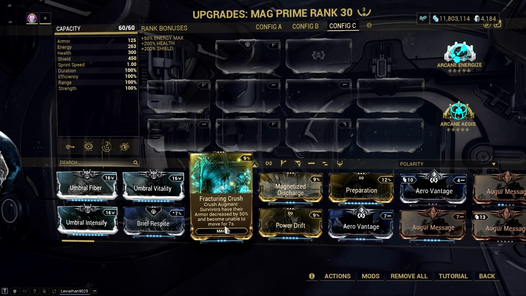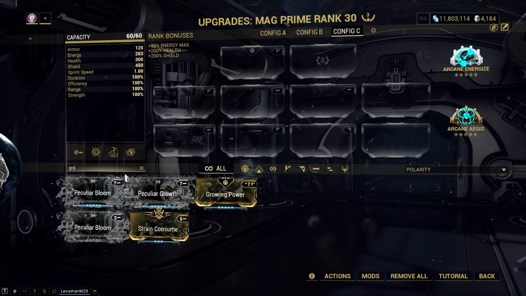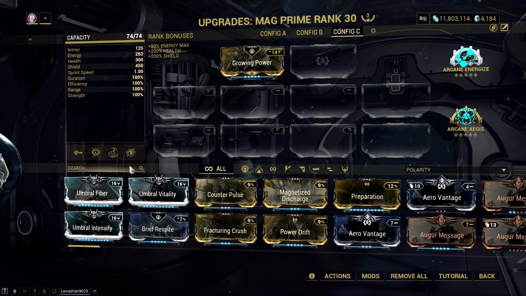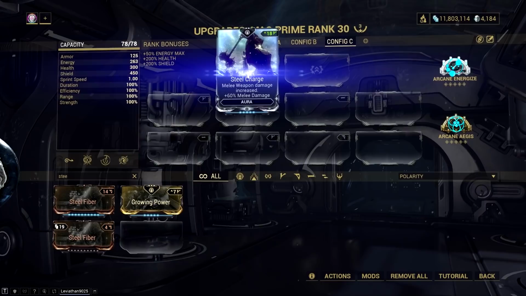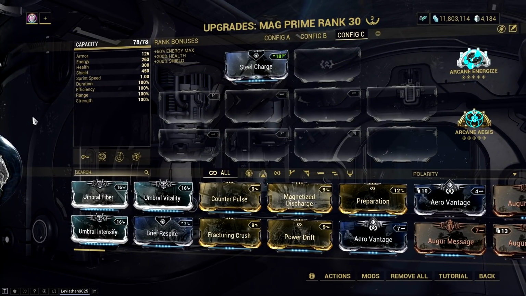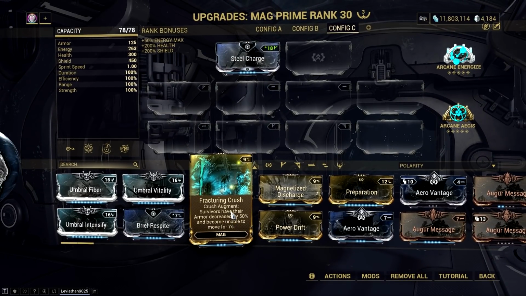So what is the Mag Prime build you are using right now, squad leader? First, I use Growing Power in the aura slot to min-max the power strength of my Mag Prime, but it depends on my weapon choice. If I'm using a melee type Mag, then I go with Steel Charge. Growing Power is neat especially if I'm using the Fracturing Crush Augment, since I will gain 25% power strength without using any corrupted mods.